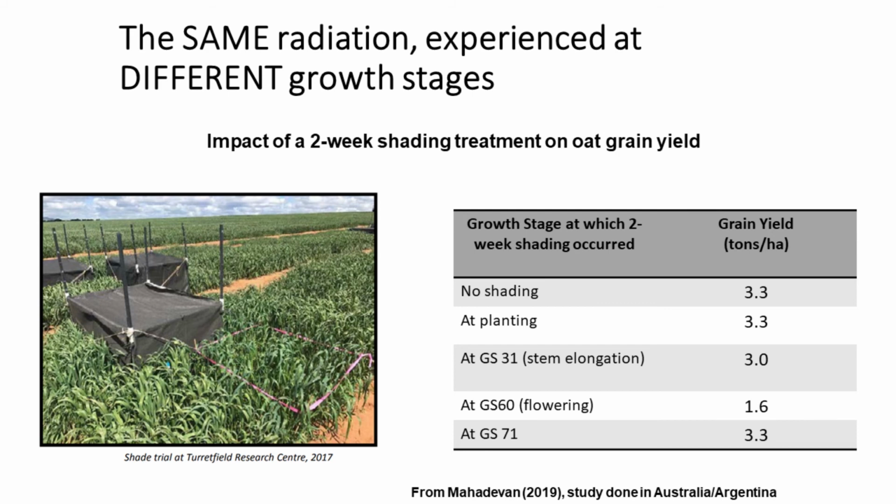So this is data that just illustrates the point. This is from Australia. It's oats. What these scientists did was shade this crop artificially for a 2-week period, and they looked at when yield was most reduced by a 2-week period of shading. As an oat farmer in Australia, you would want to make sure that GS60 flowering, which had the biggest yield decline due to shading, occurred during very sunny days, with little cloud cover, and where days were longest to maximize PAR radiation.